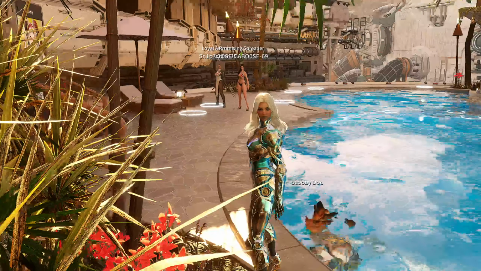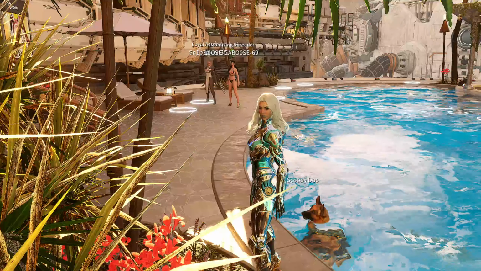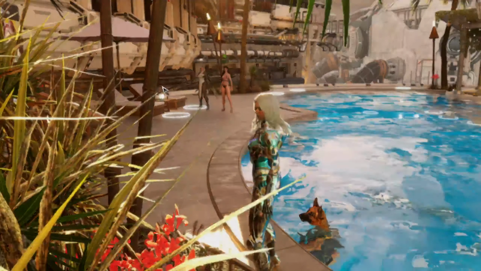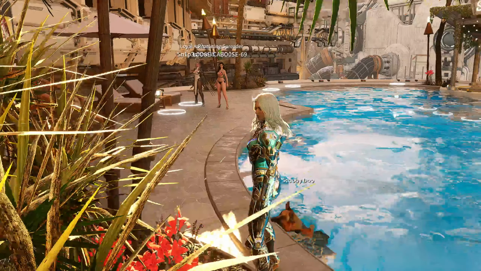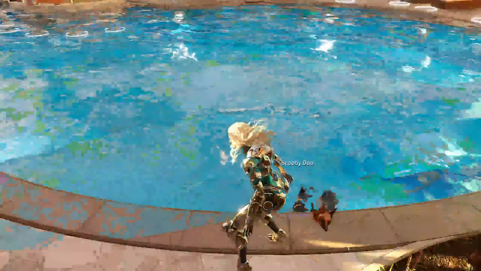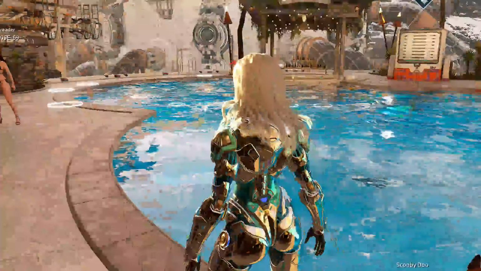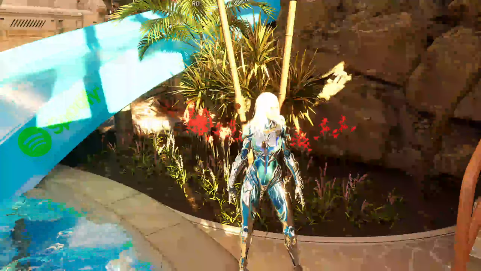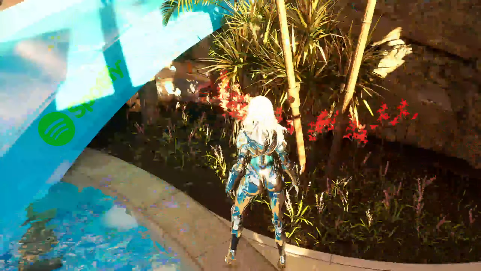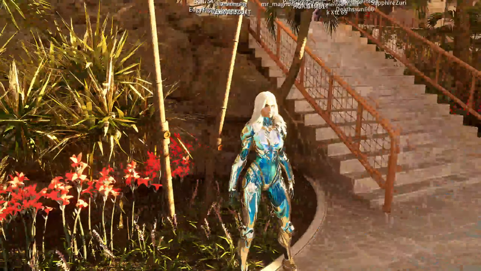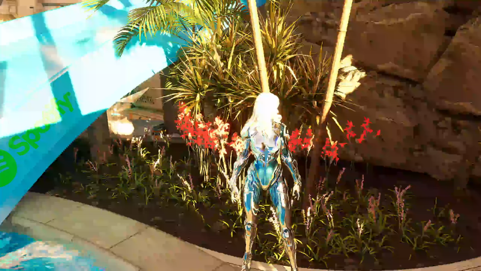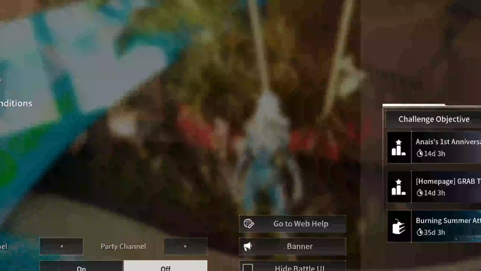Textures load in. Okay. There we go. That's the sweet spot for my system. Now, okay, let me show you something. The frames are a little jumpy. I don't know why my FPS counter is not working right now, but I'll get that fixed for the future. But the frames are a little jumpy. Actually, quite a bit jumpy. It's pretty bad.